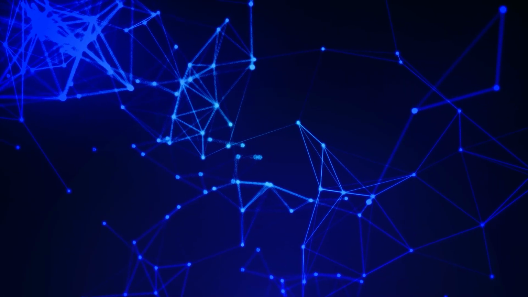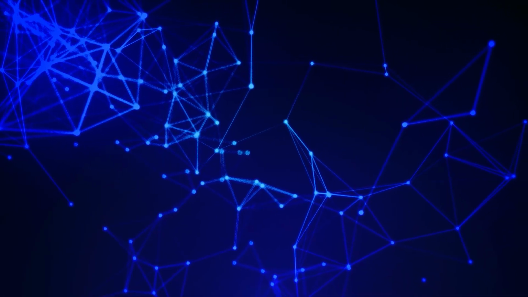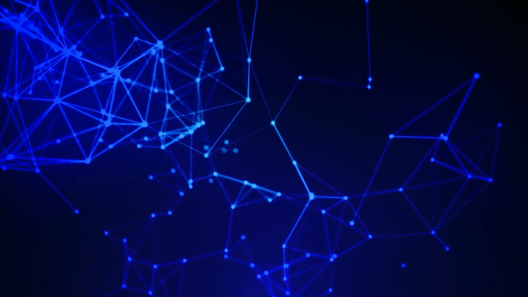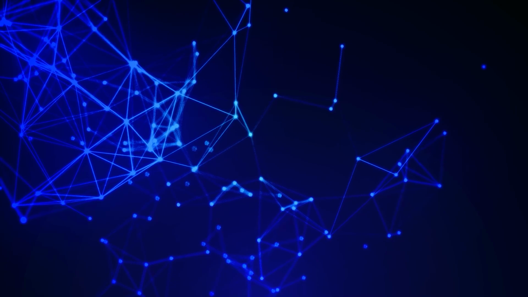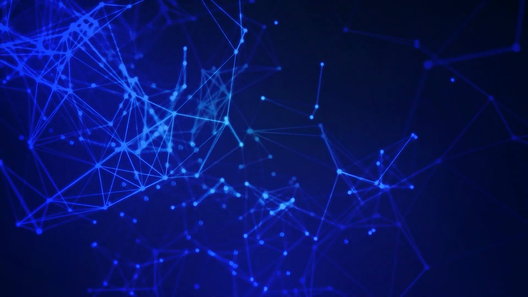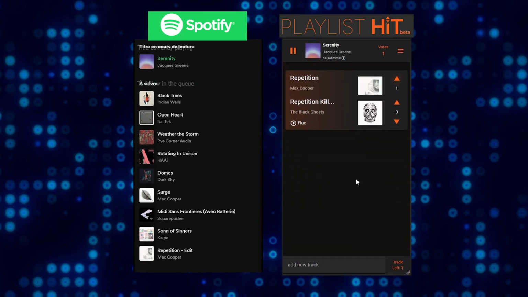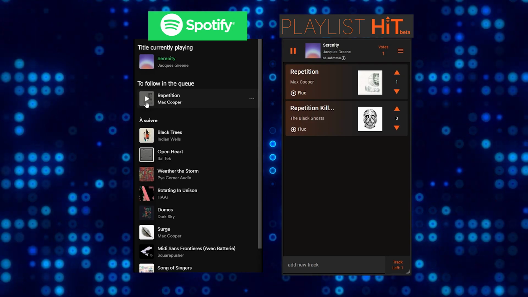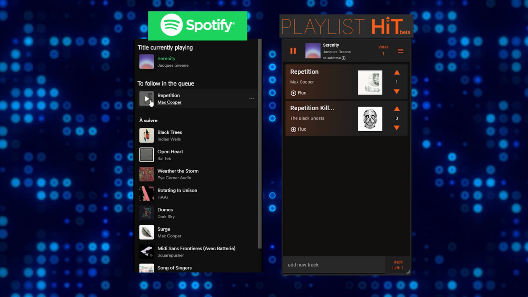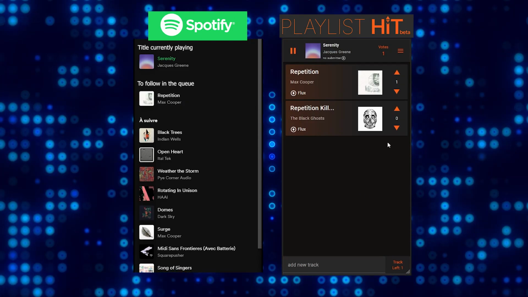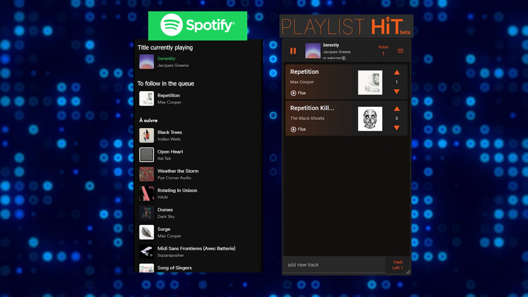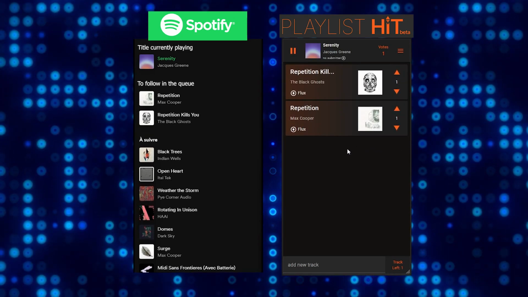And guess what? I faced an issue here that I think this time will either have really closed the project or make us take a huge step backward. I know I was too excited to start and I read the documentation way too fast. This was the issue. Here I vote for a track, making it the highest one. If I check Spotify, I can see that the right track has been added as next. So now, just for fun, I keep voting for tracks, but this is what happens.